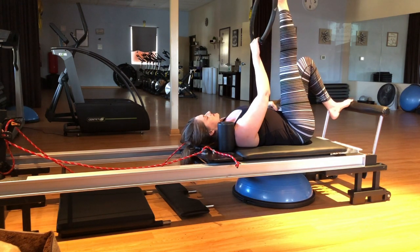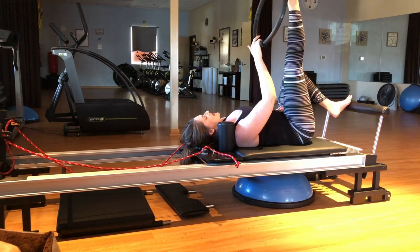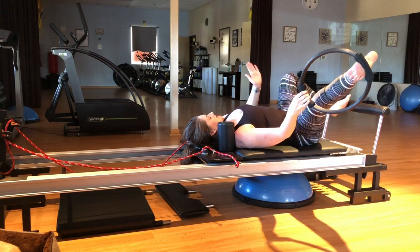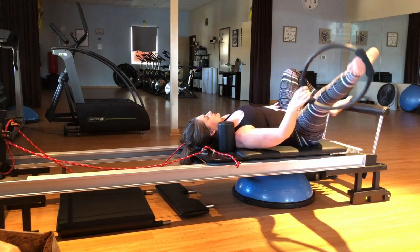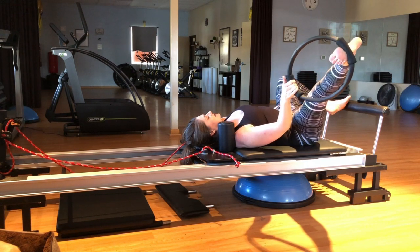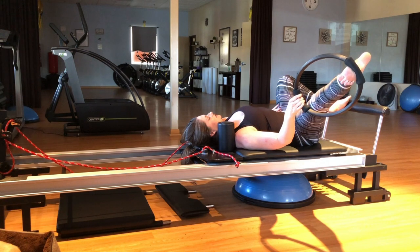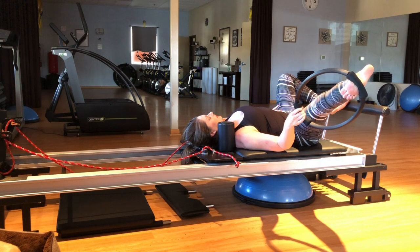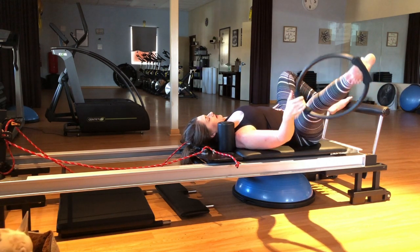All right, go ahead and re-straighten that right leg up towards the ceiling, and let this bent left knee come out to the side. Go ahead and take that right leg out for that stretch. And think about those hip bones pointing straight up towards the ceiling, so we don't want to tip over one way or the other too far. Good, have some energy in that stretch. Press that right heel out away from you. Nice. And then go ahead and bend that knee. Bring it back through center.